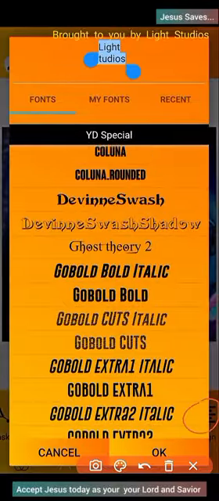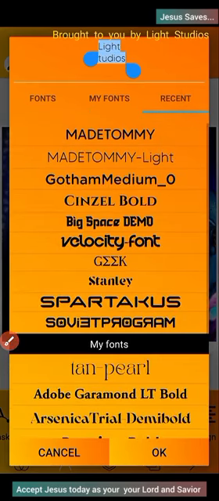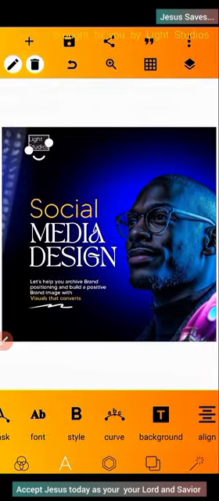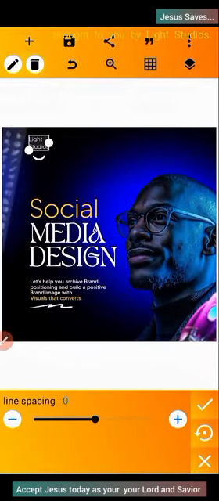Actually, you can see the font. I've used Made Tommy Light before, and to see a recent font you've used before, you can click on this recent. You can easily find them there, and just click on this Made Tommy like this. So that's the one we'll be using, and then we can also work on the line spacing.